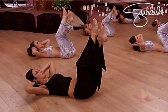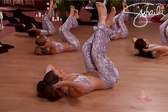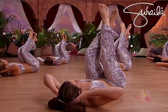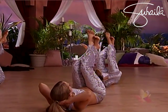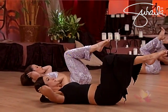Now keep breathing and make sure you're breathing. Exhale, exhale, exhale. Elbows back, chin up. Eight, seven, six, five, four, three. Now uncross your legs and bring them down parallel with the floor.